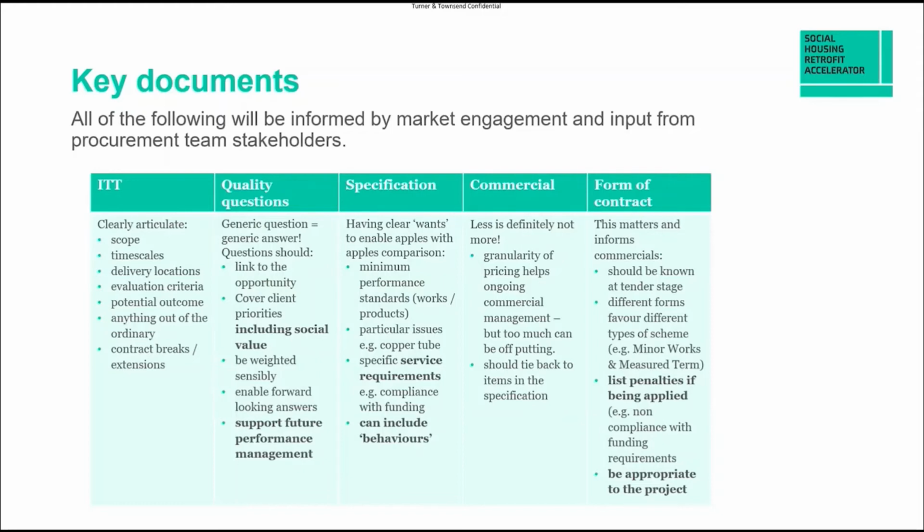If you set the quality questions up correctly, the responses that contractors provide can then be used to inform the ongoing contractor and performance management framework for the project. Asking the contractors, what will you deliver in terms of apprenticeships on this contract? What will you deliver in terms of time in properties and so on and so forth? Give the contractors enough rope to hang themselves with when it comes to contractor management and framework management. Post award, you said you were going to do this, so go ahead and do it now. But you can only do that if the questions are clear and elicit that kind of response.